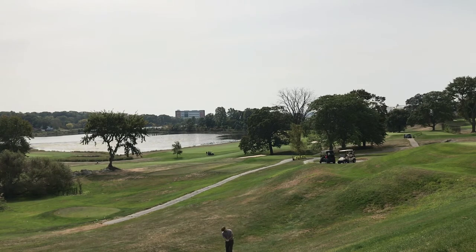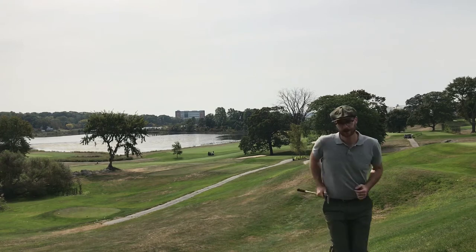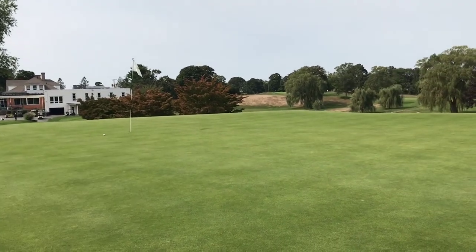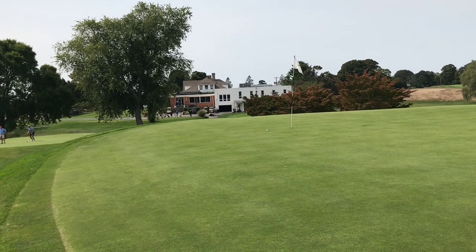For the most part, that's what I was able to do. But I ended up getting better contact than I expected. And the ball was able to skip up and stop pretty close to the hole. I even heard somebody on number 5 green remark, a good shot. I didn't know where it was until just there. So not a bad way to close out the front nine.